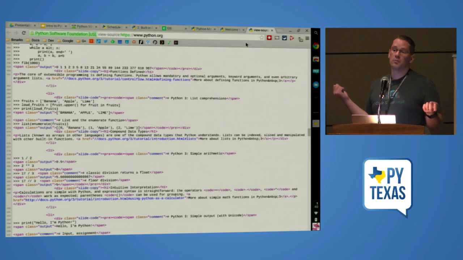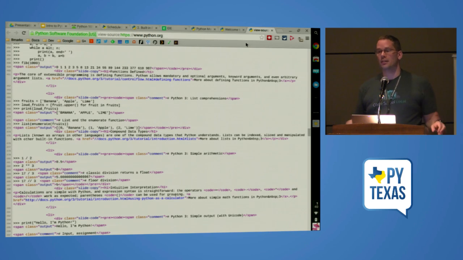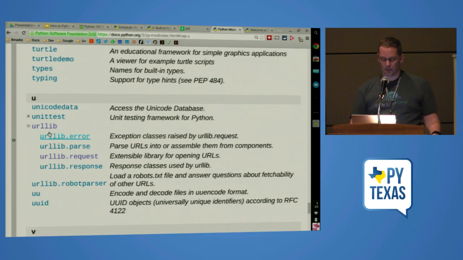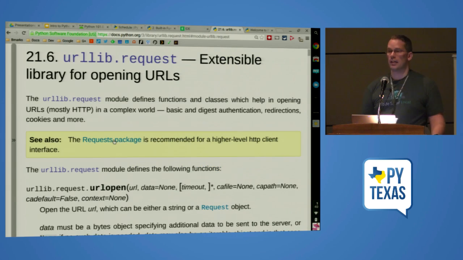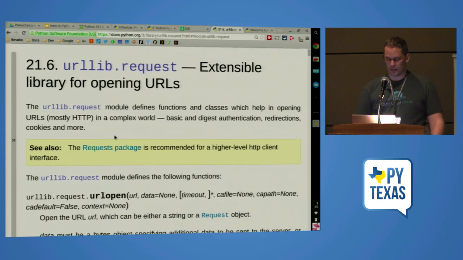So Python, really easy way to write a web scraper. You're trying to maybe search pages on the internet and parse information out of that page. There you go. There's actually third-party web scrapers for Python, but even just a standard urllib is pretty powerful if you need to just do some simple stuff. This urllib.request will give you a lot of power to do stuff. And you can see this is the documentation for that.